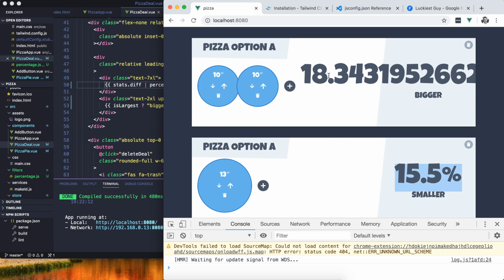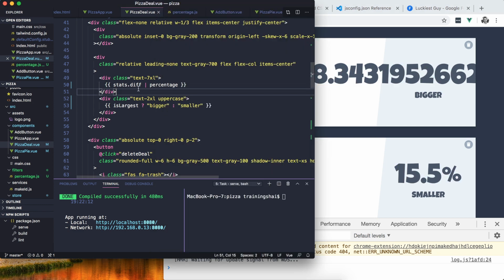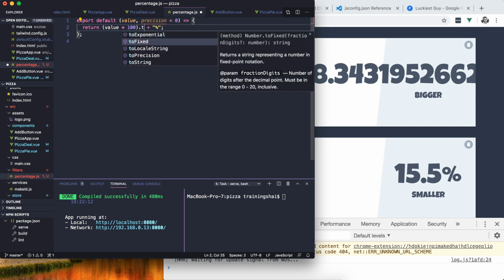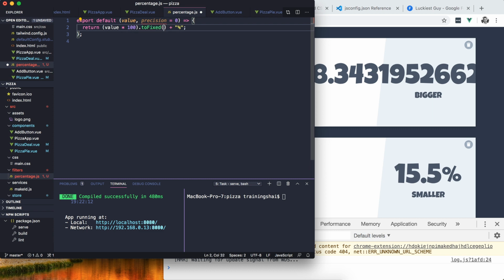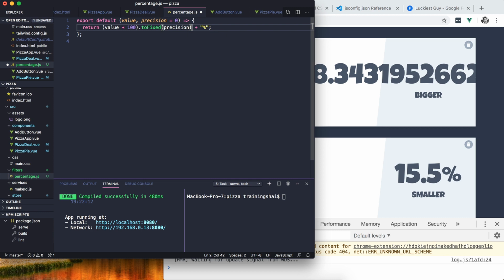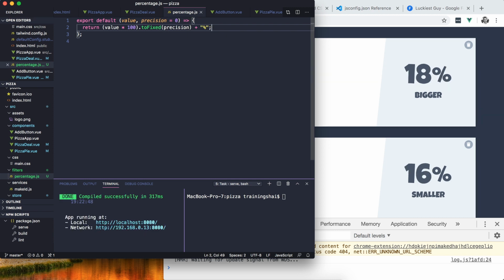So that's looking good, but I want some rounding. And actually, it would be kind of cool if this filter could take in a parameter of how much rounding you want. So if I say precision, let's default it to 0, at which point we're going to say value times 100 dot toFixed, which is a way of saying give me a string with a certain number of decimal points, so precision, and then add a percent symbol on the end.